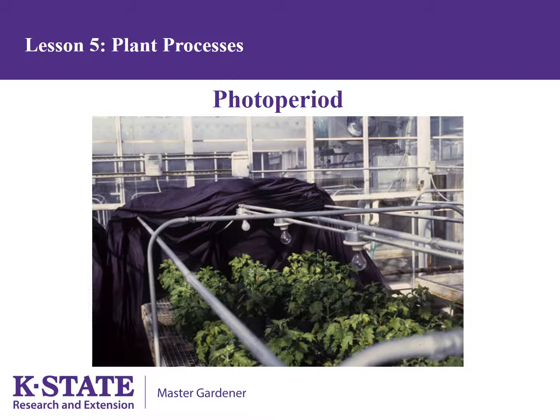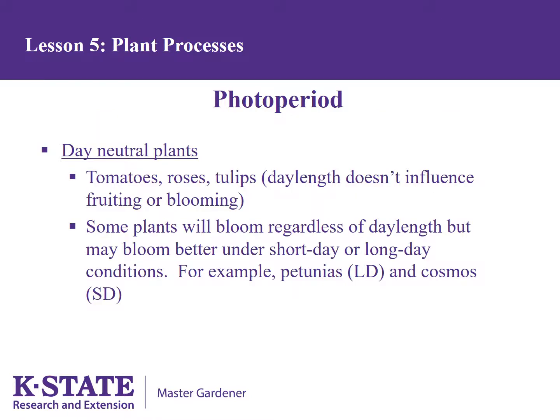Lighting can also be used with short-day plants to delay flowering. Let's say you have started a mum crop in late September. If the crop isn't lighted, the plants will start to flower when they are much too small to be saleable. So you light the crop for 10 minutes in the middle of the night to prevent flowering until the plants are the proper size. Many plants will flower regardless of the length of night.